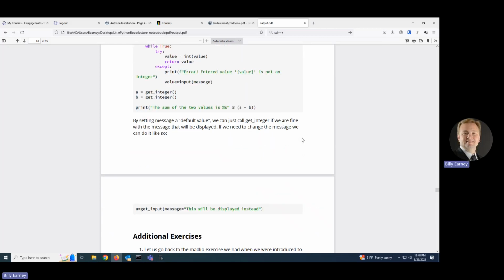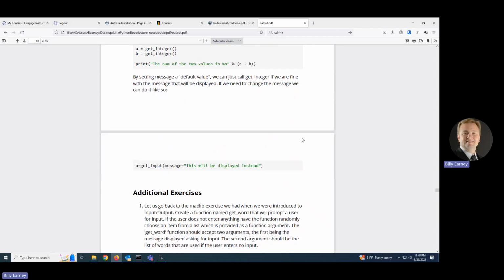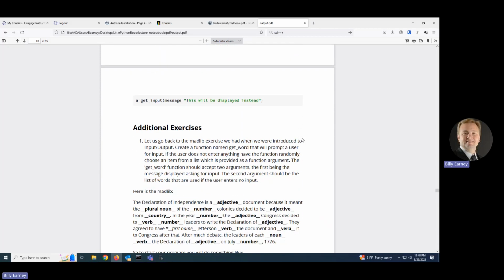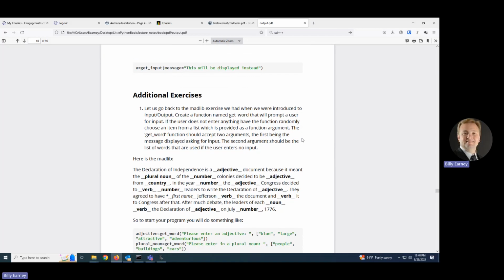Okay, I think that's plenty for this. Feel free to go look at the additional exercises, which will help you understand the concepts a little bit better if you'd like to look at those. Of course, that is optional, but it does definitely help you understand what's going on if you look at those exercises. It'll help to reinforce the concepts that we've been talking about.